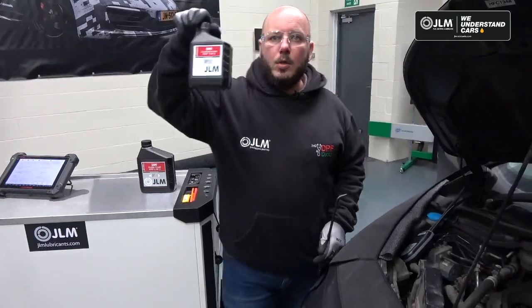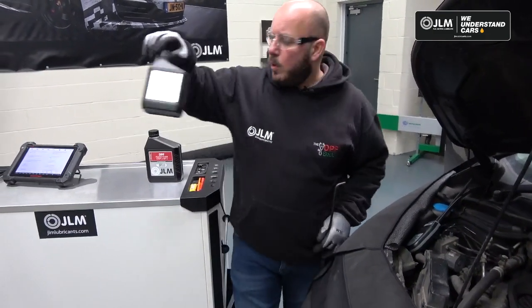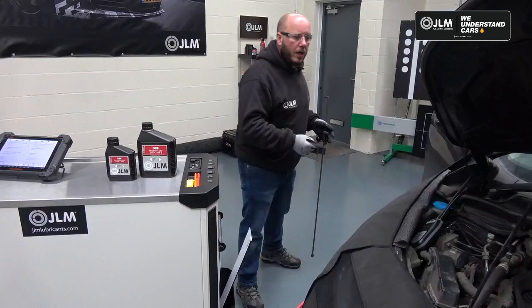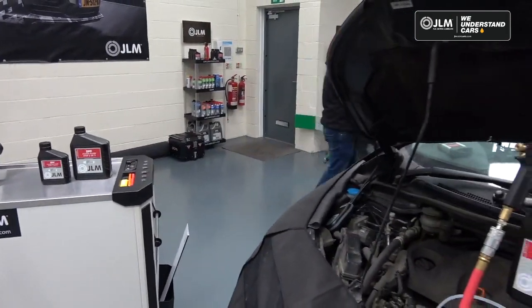Okay, so you've seen us pump this in previously. So step 1 is all in there. We've allowed it to soak for around 5 minutes. So all I'm going to do now is go and start the vehicle, and I'm going to use a pedal depressor to increase the engine RPM.